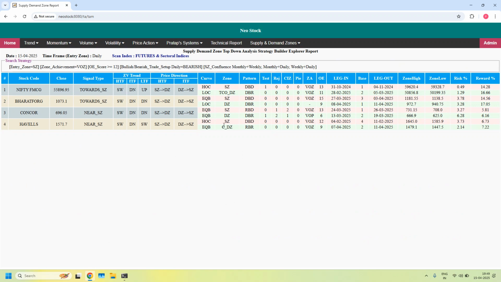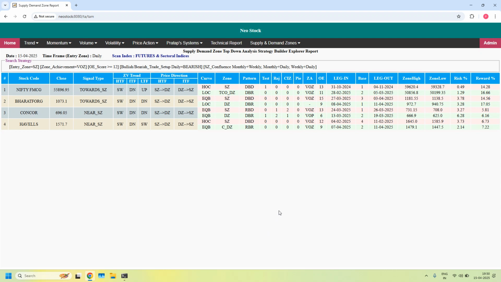In all the 4 stocks, these daily supply zones are overlapped with weekly supply zones, and both together are again overlapped with the monthly supply zone. But the monthly trend, the HTF trend, is sideways in all the stocks. So we can't filter EMA confluence because there won't be any advantage. Okay, this is the bearish trade setup for monthly income trade.